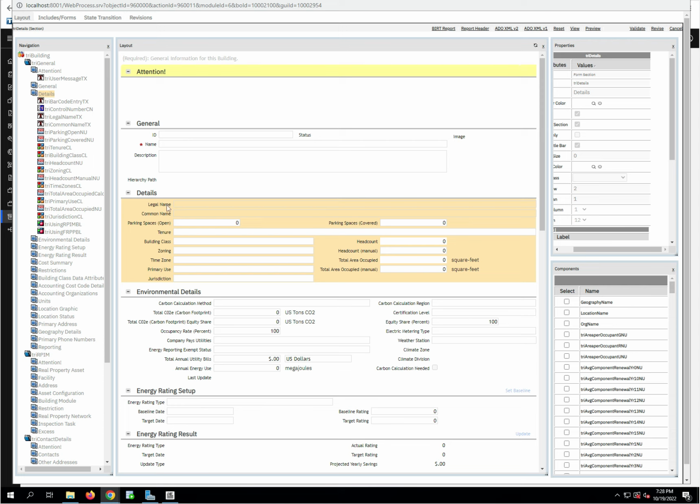And maybe I was really just trying to click on legal name. And then if I click delete, it would delete the whole section. Right? It's going to say, "Are you sure?" And you're going to go, "Of course, I'm sure." And you click it, and then boom, it's gone.